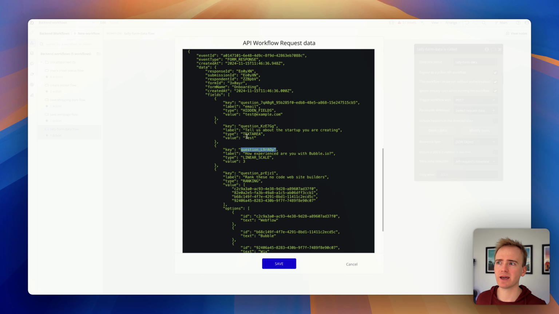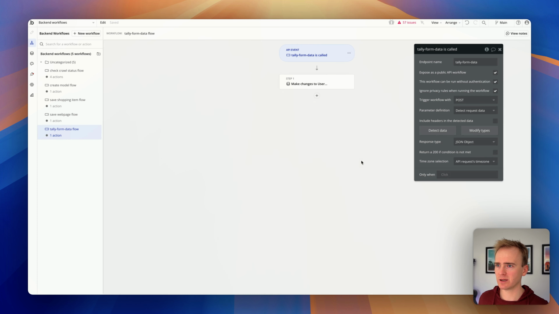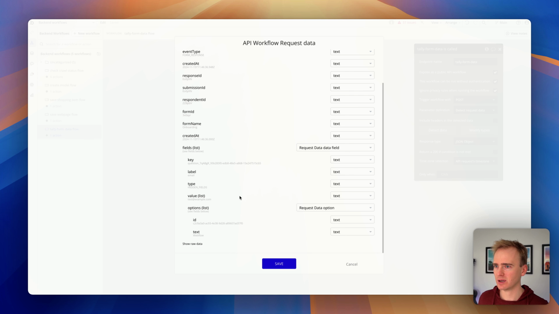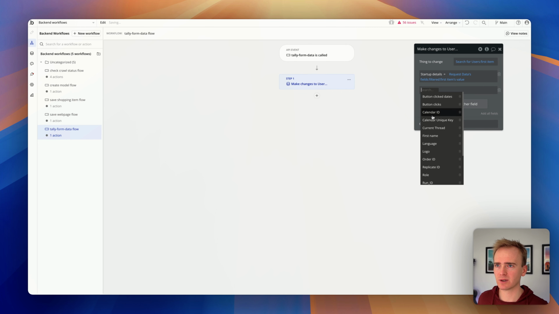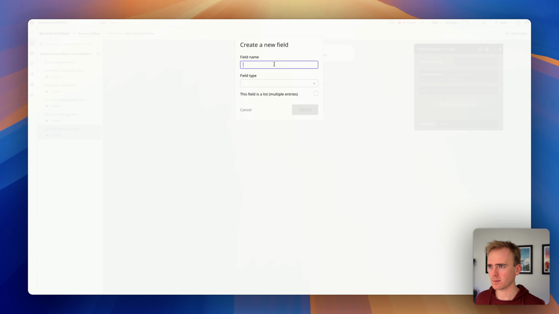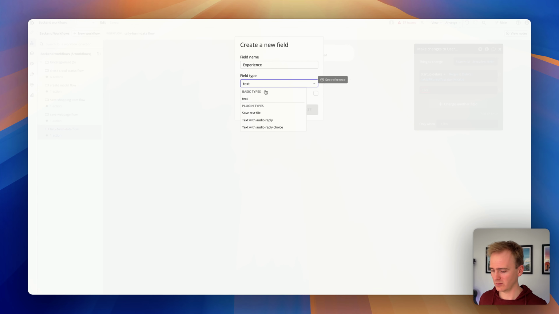Now this may behave in a funny way because when we modify fields, value detects it as a list. Yeah, let's just see how well this works. It may be a little bit odd. So we'll say experience, which we want to say is a number.